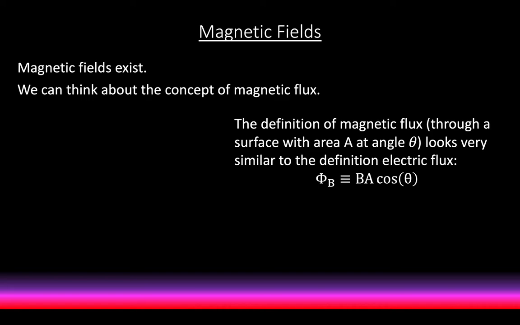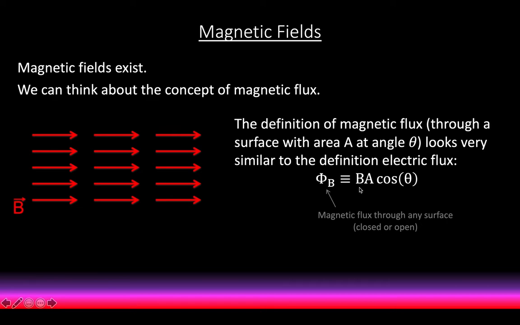The definition of magnetic flux is very similar to the definition of electric flux that we talked about back in chapter 16. Magnetic fields are symbolized by the letter B, because if you turn a B on its side and remove the straight line, you have something that kind of looks like an M. The magnetic flux through any surface is defined very similarly to the electric flux through any surface. Instead of the letter E, you have the letter B, and instead of electric field, you have magnetic field. But nothing really changed mathematically.